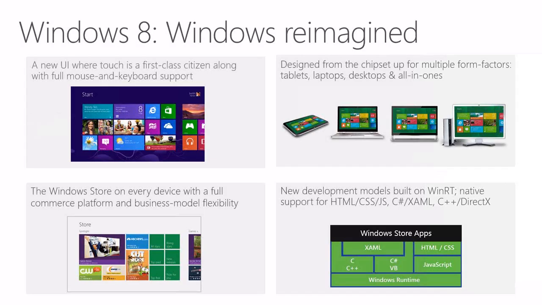So from a devices perspective, if you look at the range of devices that Windows 8 empowers, these span across tablet devices, laptops, desktops, all-in-ones, and so on. And all of them share the same common operating system, which is Windows 8, which recently, of course, underwent a refresh, and you now have Windows 8.1. For those of you who mentioned that you've already started using Windows 8 in some flavor or the other, you would have realized that it not only has the traditional desktop mode, which is very similar to Windows 7, but it also has a touch-friendly new UI, which is explicitly designed for touch-enabled machines.